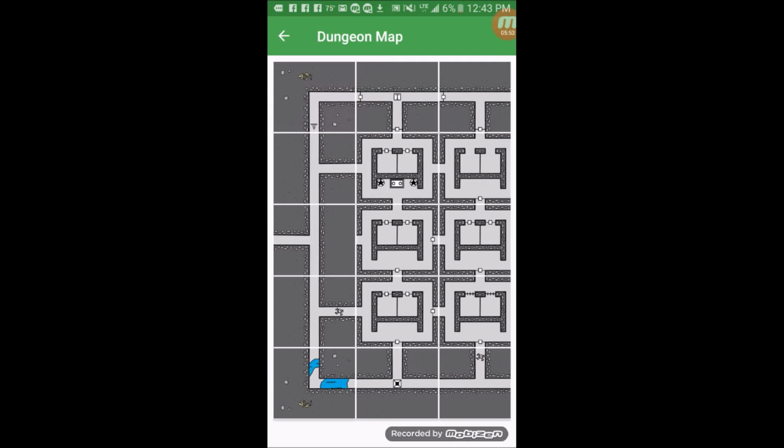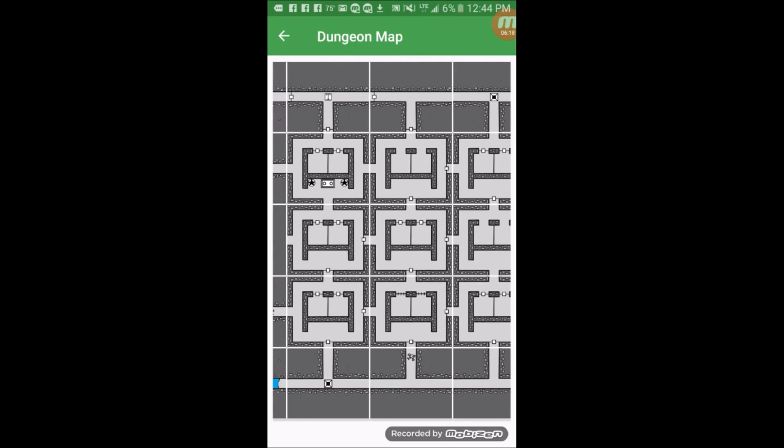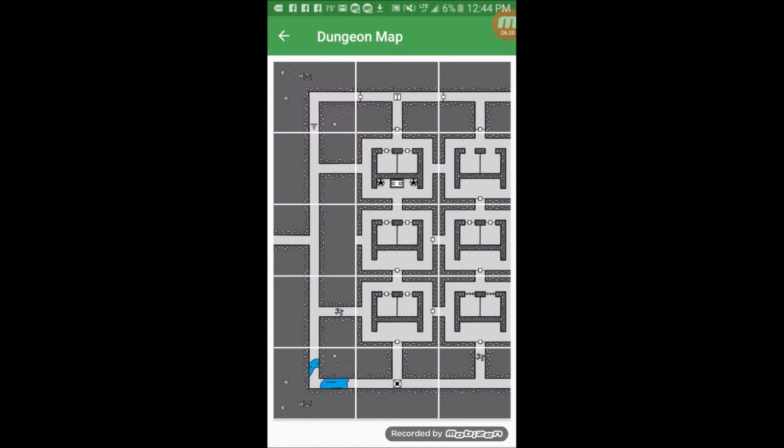You can auto-generate it, or you can create a blank map, just like with the overworld maps, and then fill in each tile with a dungeon and build the dungeon that you want from scratch. And you can build this up to a 10 by 10, which with the 8-way tiles, because some of them have 4 or 5 or even 6 rooms per tile, you're looking at a mega dungeon with a 10 by 10 dungeon map.